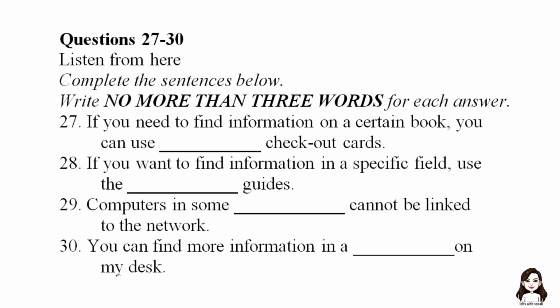We have them on paper here, but any of our computers will allow you to search within fields as well. What if the library doesn't have a resource we're looking for? Great question. I'm going to address that. Our library is a network with a number of other universities in the area, so if there is something you're looking for and it's available somewhere in the area, we'll be able to get it for you. However, there are universities which are not part of the network, so we do not share resources with them.